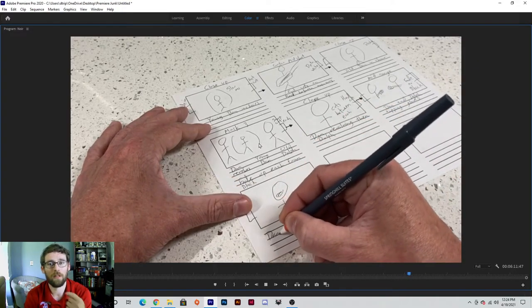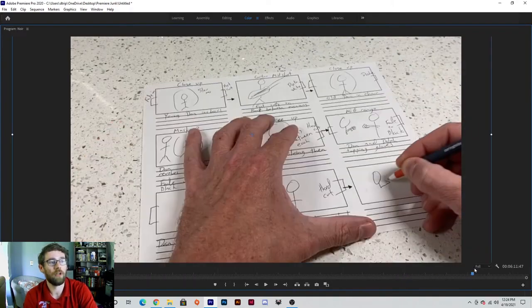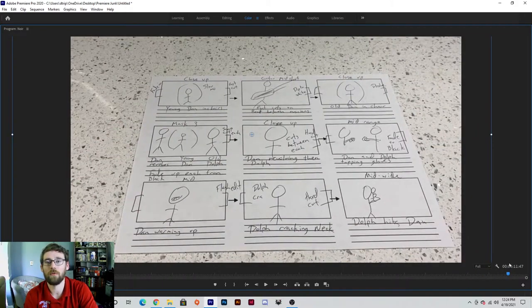That way, when it all comes to the end, you know what you're doing in your film. You know how to film it, and you know how to cut it up. That way, there's no second guessing. It's a lot easier when you do this. I've had students that were like, I had no clue what to do for this project. And then I wrote out my storyboard, and all of a sudden, I knew. I got it. I don't need yours to look any more complicated or drawn out than mine. Okay? As long as you're describing what's going on.